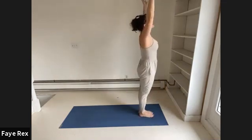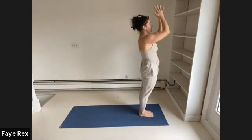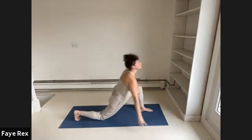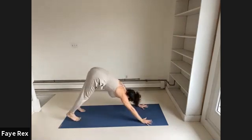Inhale, you rise. Exhale, prayer to chest. Inhale, prayer high. Exhale, fold it. Inhale, right foot back. Drop the knee, arms come up. Exhale, hands down, down dog.